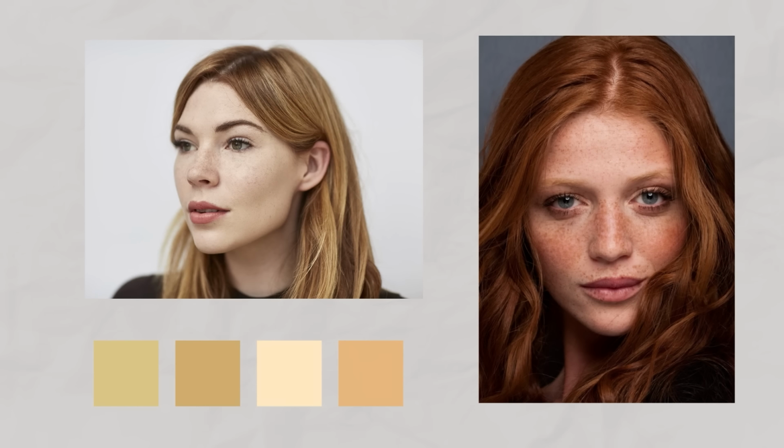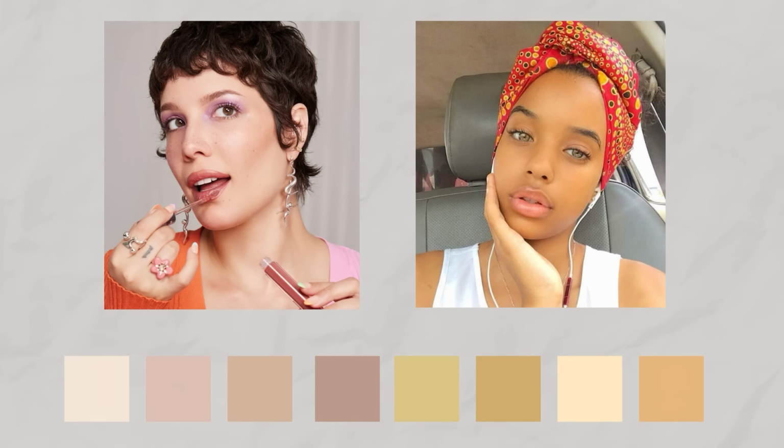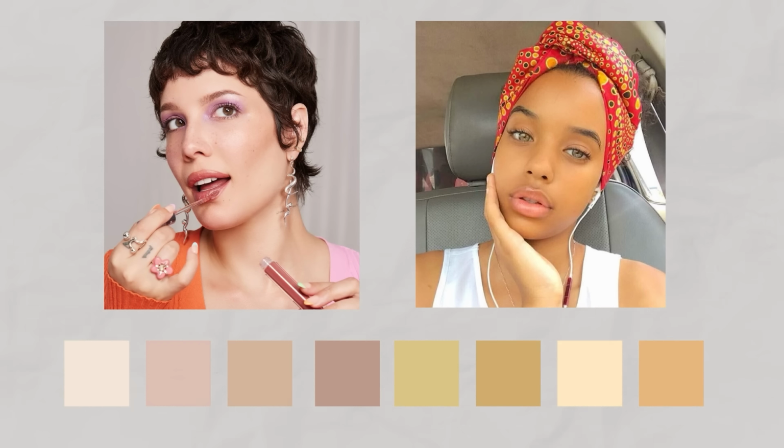So you might be wondering which shade of beige suits you best. Like with other colors, beige should complement your skin tone. If you have warm coloring, go for warmer or neutral hues of beige. Cool hues might make you look pale and sick. For cool color types, cool hues of beige work best. Also consider neutral tones of beige and steer clear of warm tones. If you're neutral, opt for neutral hues or mix them with cool or warm tones as desired. The same logic applies to other neutrals such as white, grey, navy blue or brown.